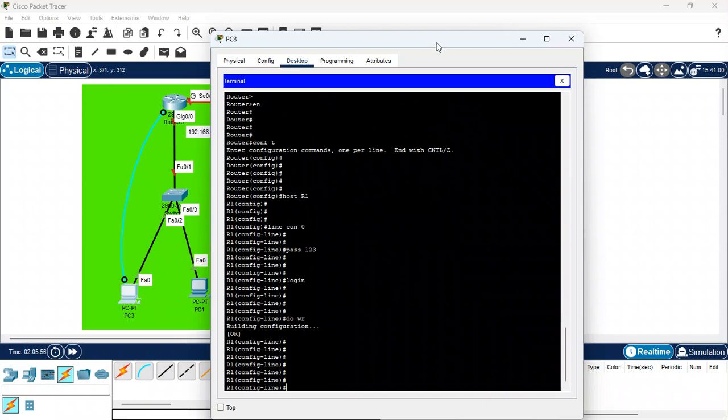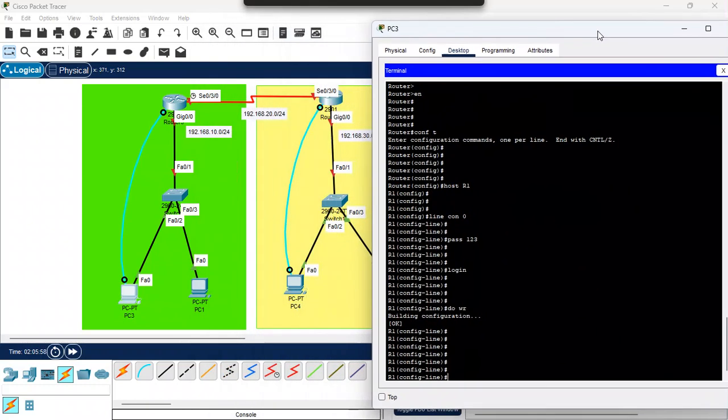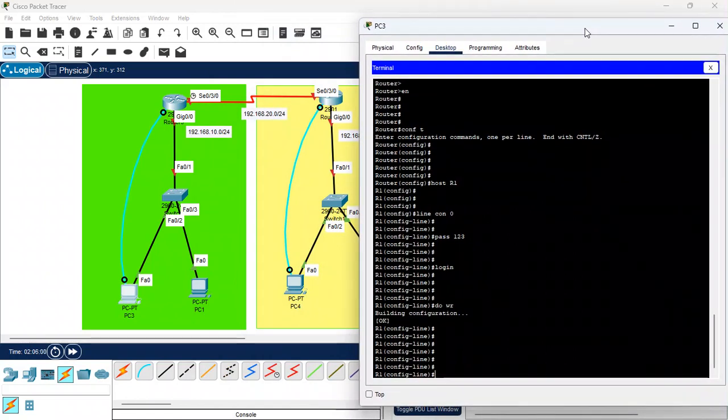So without wasting time, we are jumping into configuring our interface with an IP address. Interface gigabit 0/0. Here we are talking about this interface here, 0/0, which is pointing to this switch in this network.